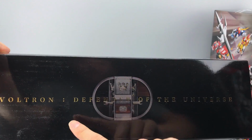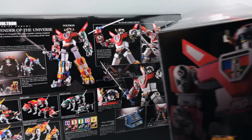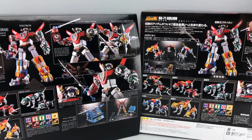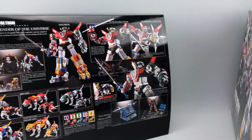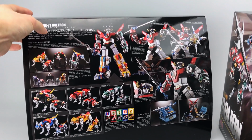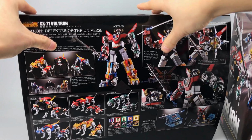Sorry, I'm a little sick right now. And you can see some more of that. And on the back, you get kind of the same product images here, just in English. But it's very nice that they provided that. And so again, if you order from Toy Dojo, you will get this slipcover, which is really nice. I enjoy that a lot.